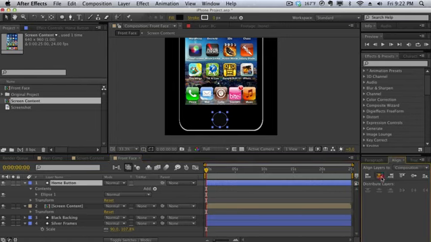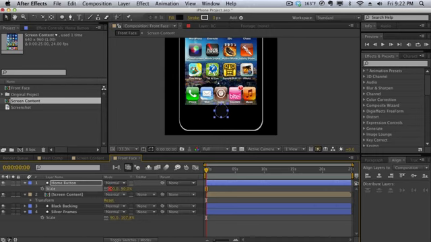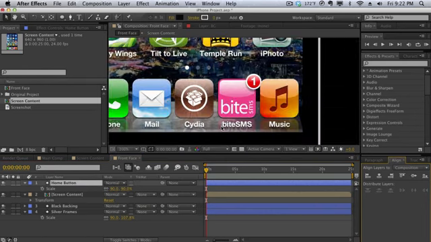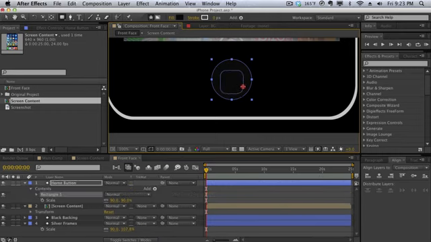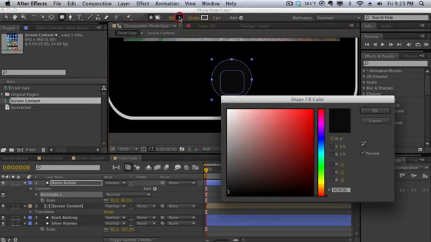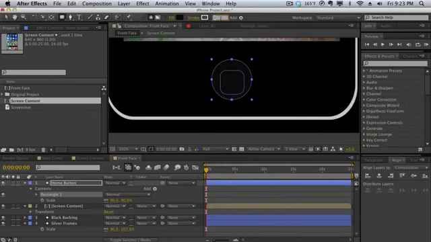And we'll make sure that that thing is centered up as well. And we'll just kind of adjust it here. Perhaps scale it down. And then we'll go ahead and create a little logo within the home button here. So we'll select the home button shape layer, and then we'll get the rounded rectangle tool once again. And then we'll just draw a nice rounded rectangle within the home button here. And then we'll set that rectangle to the stroke of white with 2 pixels.